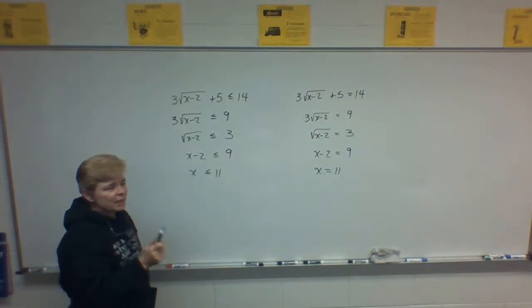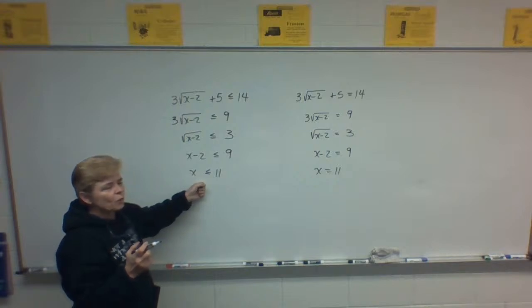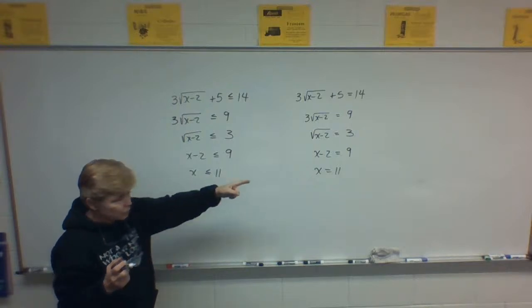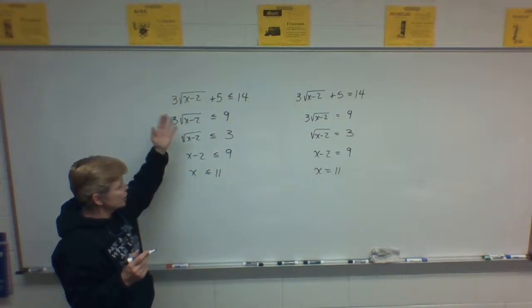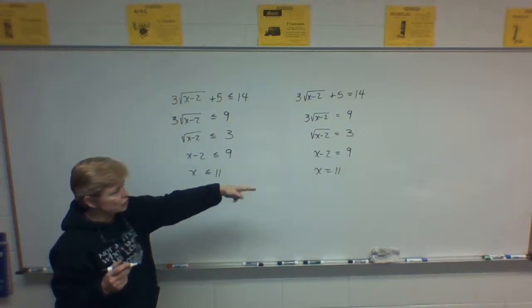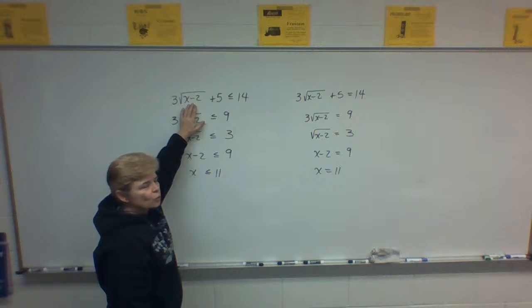Except this is the biggie. This is what will get you the points for this one. Getting to here will only get you 1 point. That will get you 3. This will get you 1, because the important part of this is not that you can solve it. You showed me that there. The important part of this is that you also consider the fact that you cannot square root a negative.